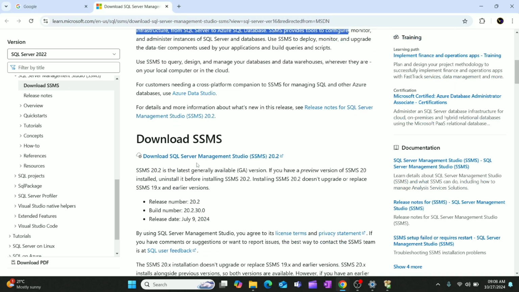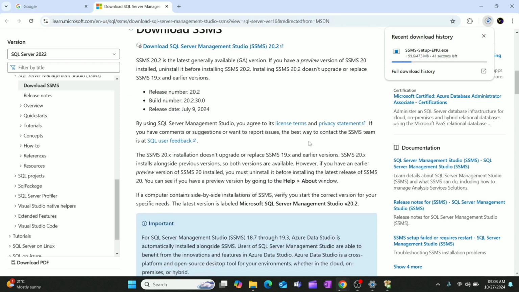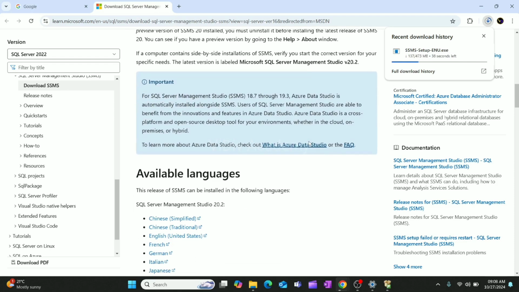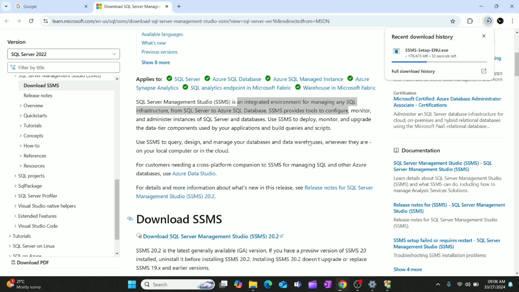Here is the link to download it, so just click on it. It is downloading. Its size is 473 MB. Let it download. Meanwhile, you can go through this document.